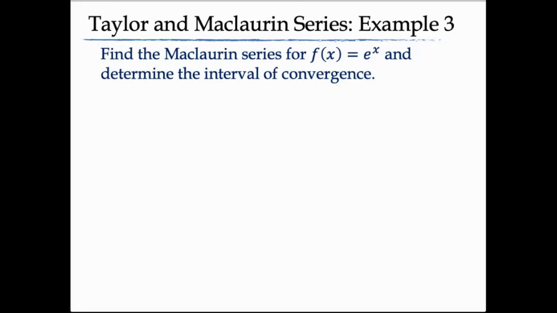But in any case, let's go ahead and look at the Maclaurin series for e to the x. If we do that, once again, we're going to do f of 0. We're going to do e to the 0 power, which is 1. The derivative of e to the x is e to the x, but we still want to evaluate it at 0, which is still 1. And so what we know is every single coefficient for our derivative is going to be 1, and it's still over the order of the derivative factorial.